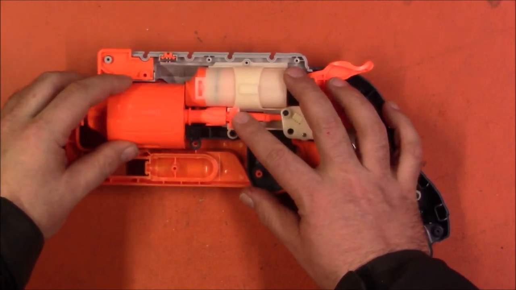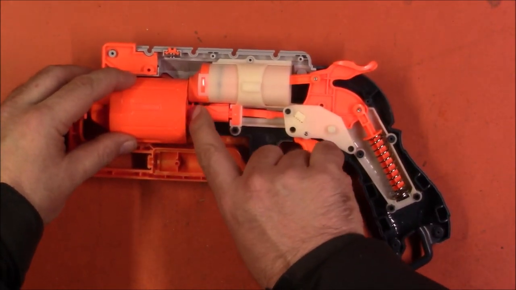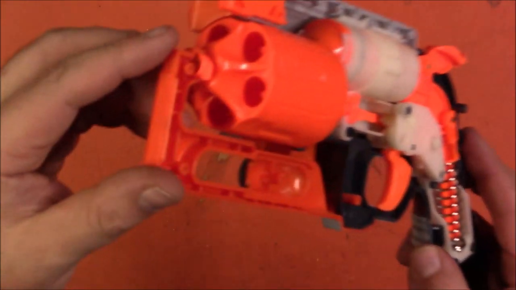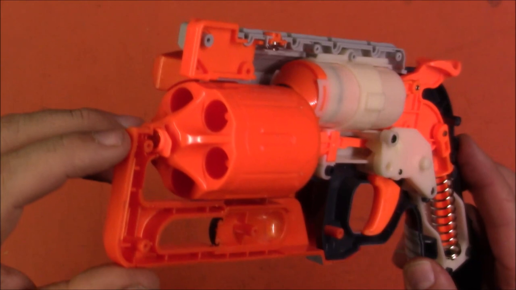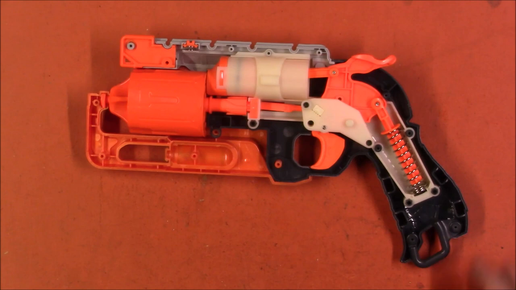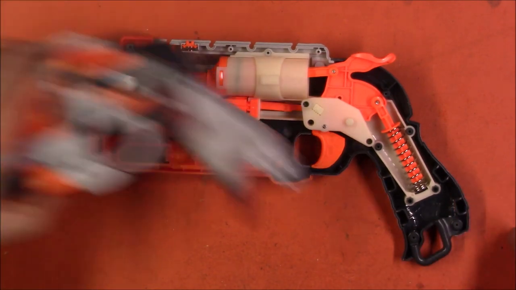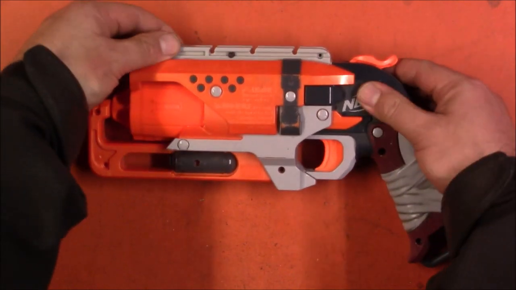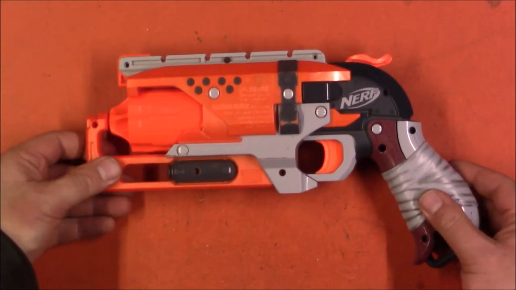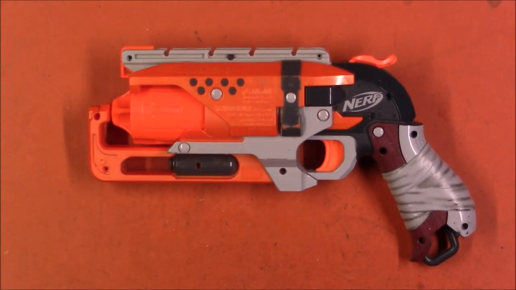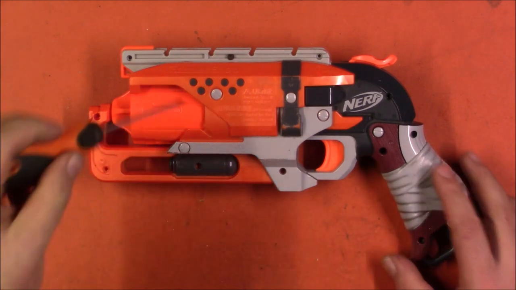Make sure that this little ring here is properly in the shell. On the front, the angled parts go up so that it'll fit in the shell properly. And that is that. We can now take the other side of the shell. And it should just easily lie on top. No problem. If it doesn't go back together easily, then something internally is misaligned. And you should check and make sure that everything is aligned correctly. And then you put the screws back in. All the screws are the same, so it doesn't matter what order you put them in.